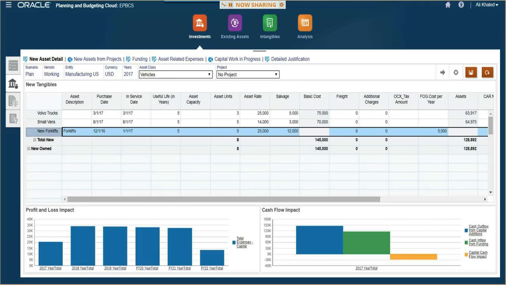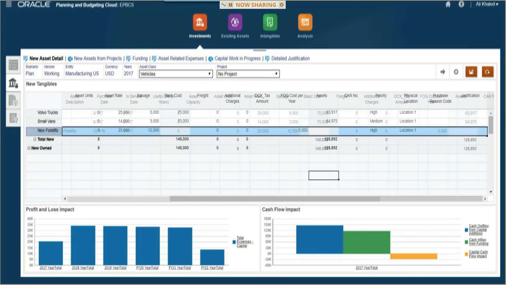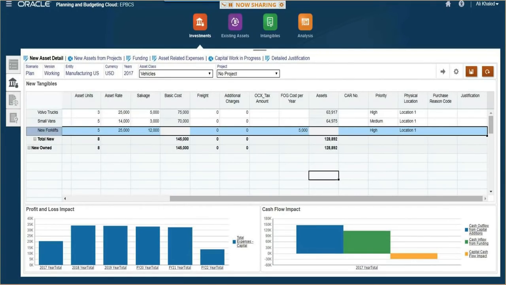And then if we scroll further to the right, we have the purchase reason code, where once again, if you have a system in place, that can be pretty useful. But I do want to highlight that you can update these properties through this particular screen. So let's assume that we've incurred $1,000 in freight charges on our forklifts getting them shipped over to our current location. And I've actually gone ahead and input that.